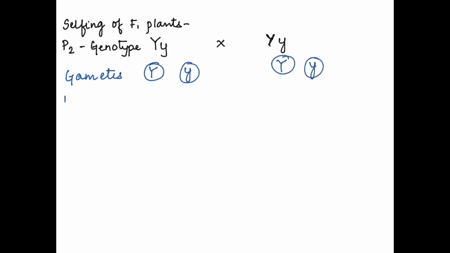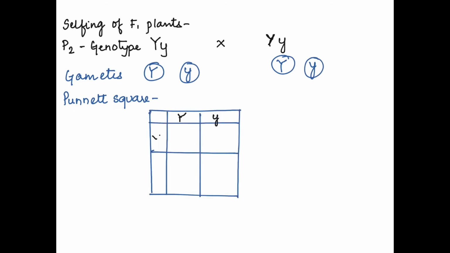Now to find the offspring of this generation, we prepare a Punnett square. A Punnett square is used to show the probability of the offspring of that particular generation. So we draw a Punnett square here and we place the gametes as seen here, capital Y small y and capital Y small y. Once we create the probability here, it can be seen that in the first box you have capital Y capital Y, then second there is capital Y small y, the other one below also shows capital Y small y, and the last one is small y small y.